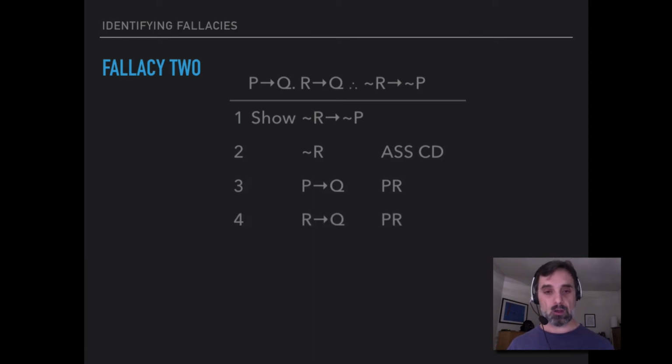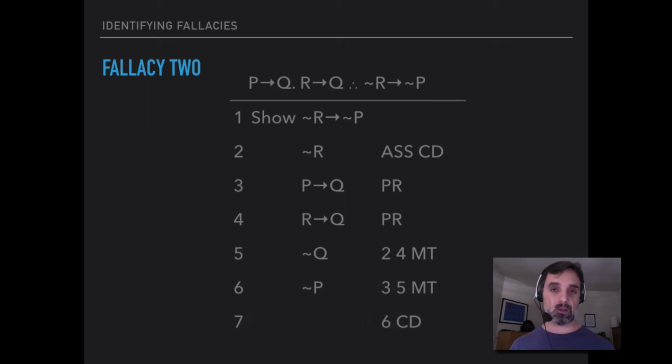And now we look for inferential applications, and we think, aha, I can do 2, 4 modus tollens, and I can get not Q. Now I have this new line. I want to combine it with my old lines. I've used line 4, but I haven't used line 3. And if I look at 3 and 5, I think, aha, I can do modus tollens, and I will get not P. And oh, good. I remember that not P is my goal because that's the consequent of what I'm trying to show, and when I get the consequent of what I'm trying to show, I can box and cancel with conditional derivation.